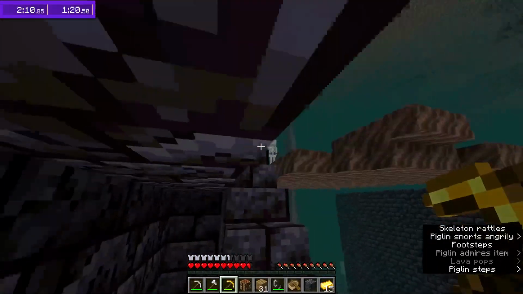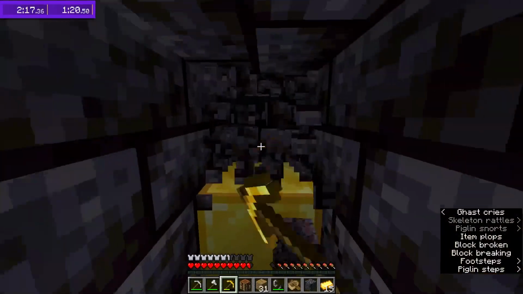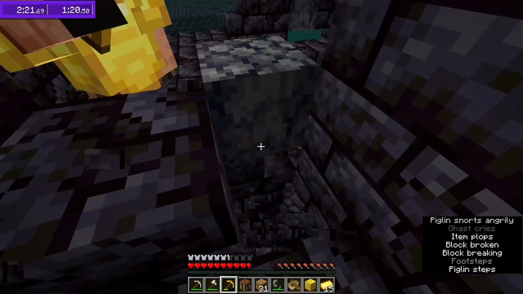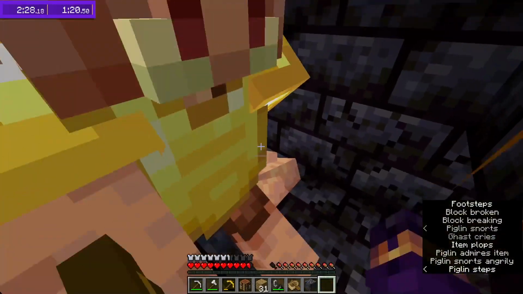One thing about this run that is actually really nice for set seed is normally in set seeds you play super aggressively, right? Because it's a set seed, you're trying to go as fast as possible. You're not going to worry about taking damage and stuff. Having all this armor, from the gold helmet to the iron armor in the blacksmith, makes this seed a lot easier to play, which is actually quite nice.